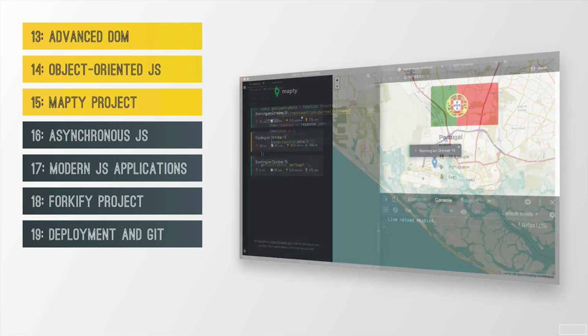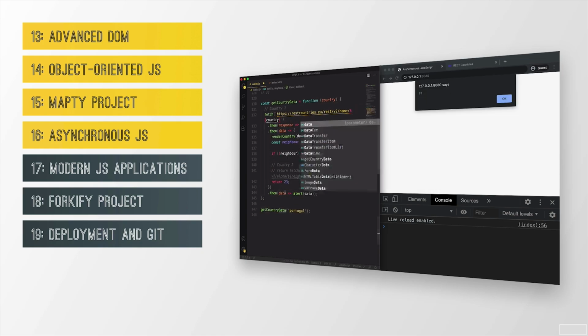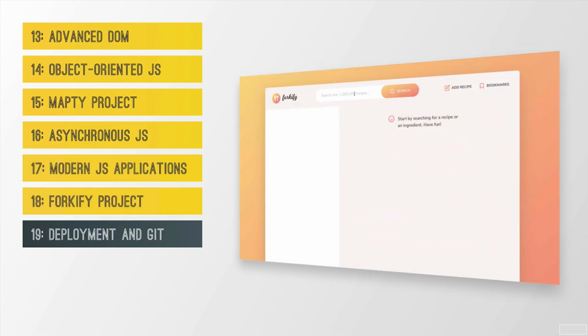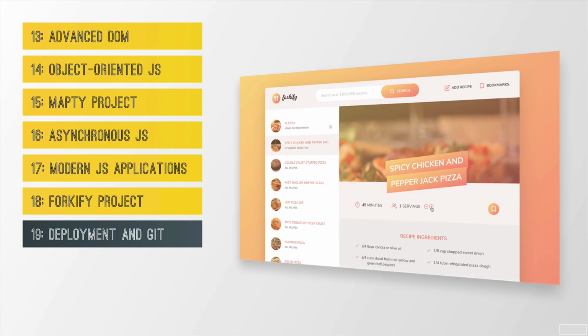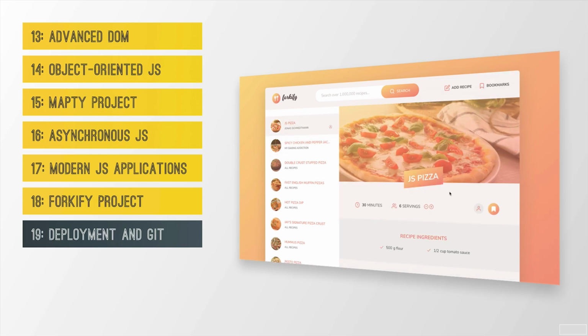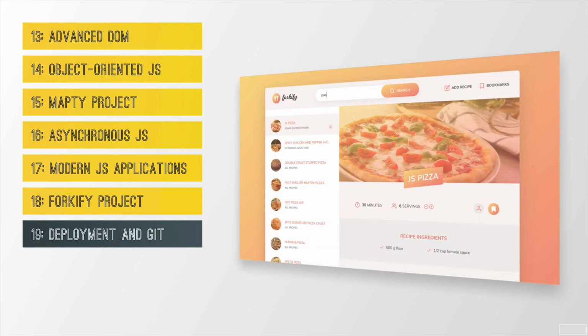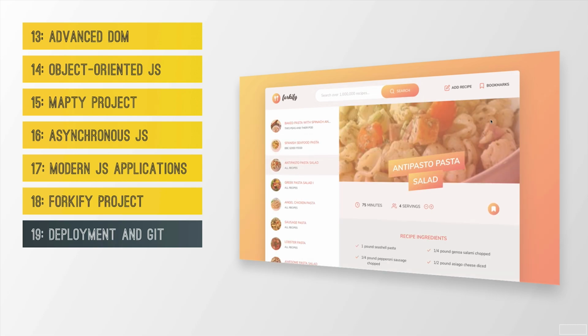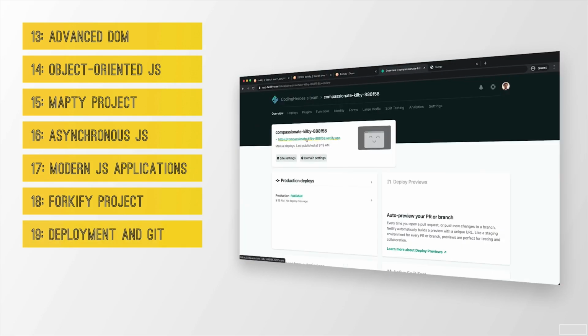After that, you're gonna learn all about asynchronous JavaScript, which is used for things like loading data from external web servers with Ajax. Then in sections 17 and 18, we will learn how modern JavaScript applications are actually built using cutting-edge technologies like NPM, Babel, Parcel, and ES6 modules. We then take these modern tools and everything that we have learned up until this point to build the biggest and coolest project in the course. And we then even finish this project by deploying it to the internet using Netlify and Git in section 19.